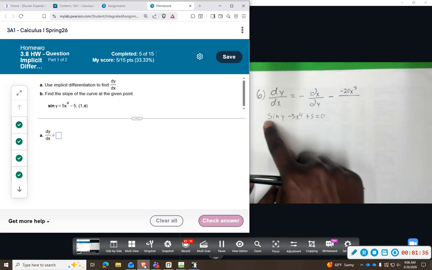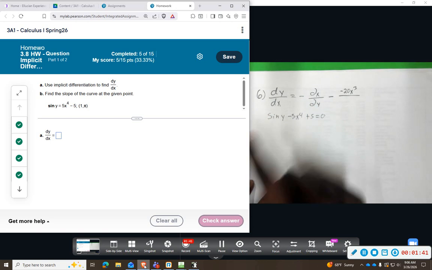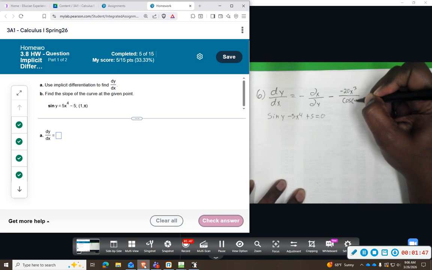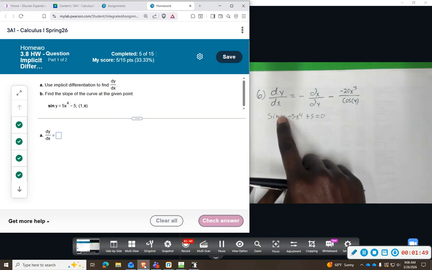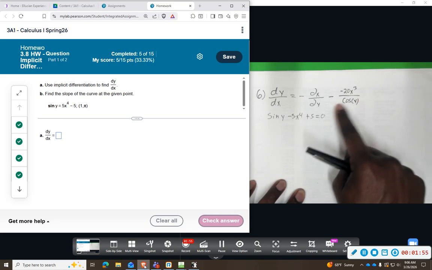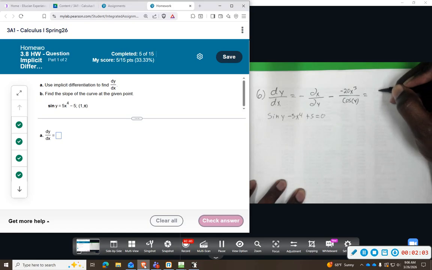When we do the derivative with respect to y now on the bottom, derivative of sine is cosine. Now, this would be a chain rule, so if you had to take the derivative of y now, it would just be 1. But if there was any other thing in there, we would have to take that derivative and multiply it. Since it's just 1, this is all we get. So our derivative, negative times a negative, is going to be a positive. So our derivative is just 20x to the 3rd divided by the cosine of y.